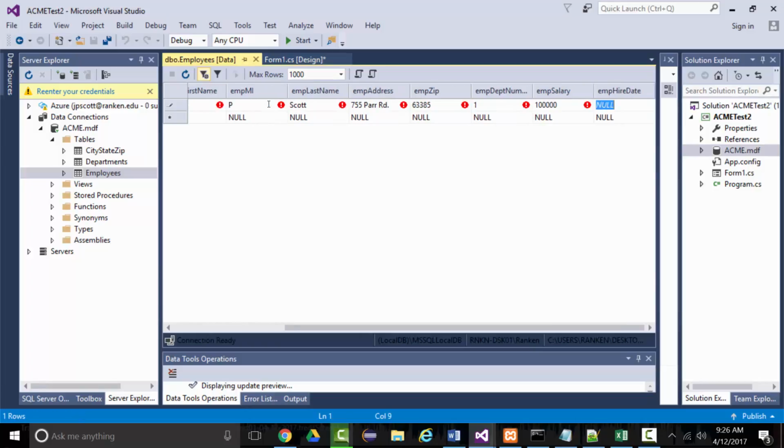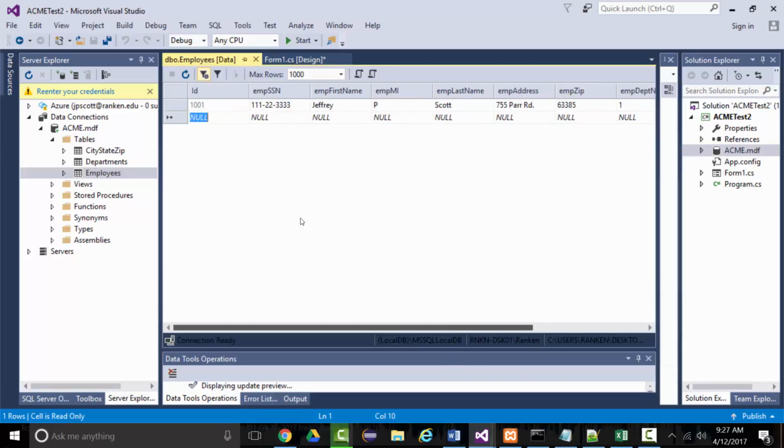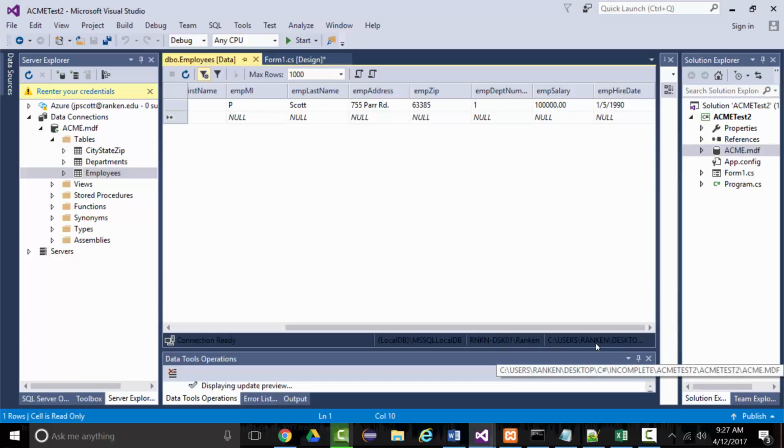And please look up on the screen, I guess I forgot to tell you. Notice, watch what happens. I'm going to put in 1990-01-05. Everybody see that? Watch what happens as soon as I tab off. You see how it changed the format? Because internally or externally, SQL Server shows dates different than the way MySQL does. But it allows you to put stuff in exactly like I have it here. I think you can put it in either way. If I would have wanted that to say 1/5/1990, that would have worked fine also.